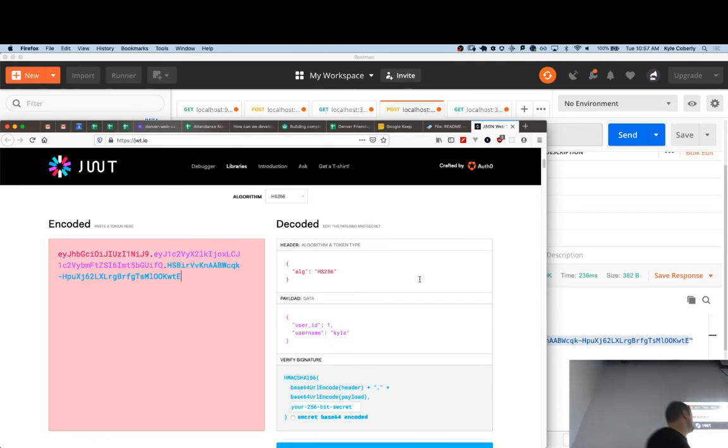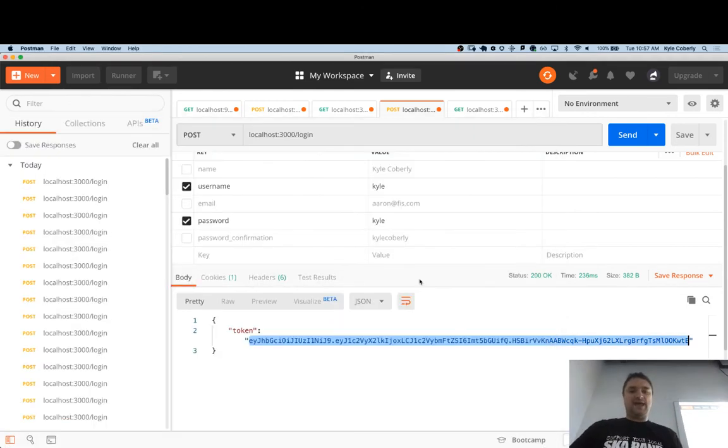There we go. Look. User ID 1, username Kyle. Dope. So anybody that has this token, that's me. That's my ID card. You got my ID, and we're not very good at matching faces.